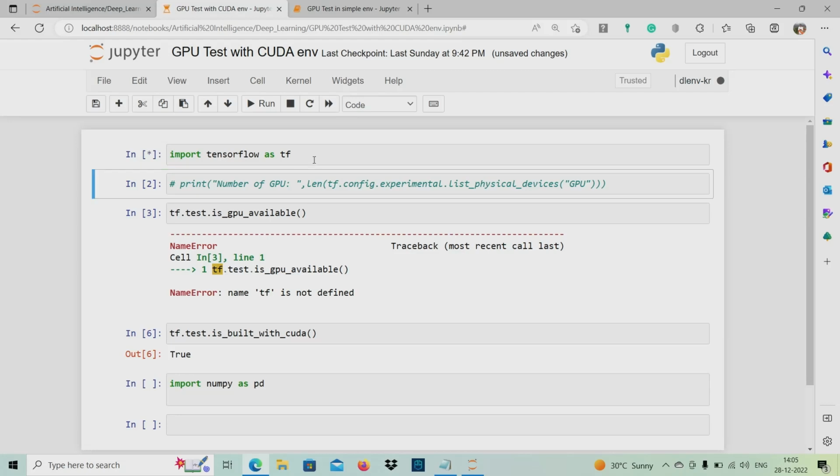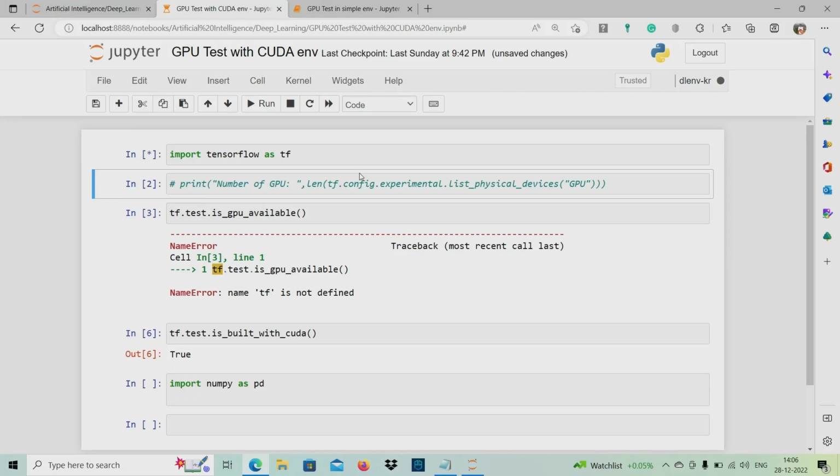It will take some time now, because previously it was not configured. We have just created our environment, so it takes some time to fetch the data based on how many GPUs we have. Wait for some time.